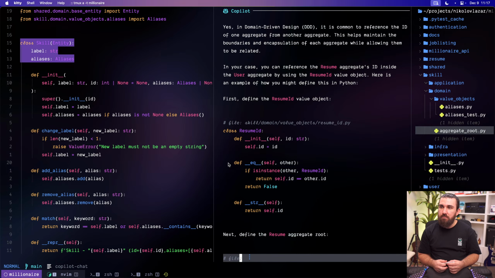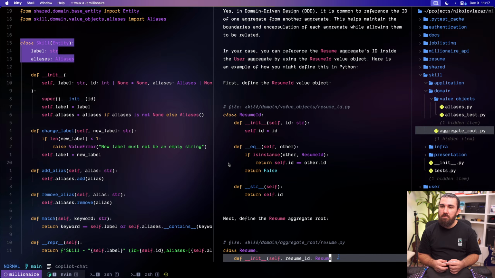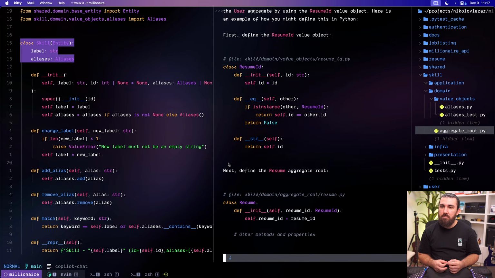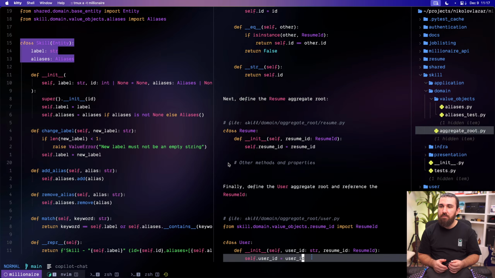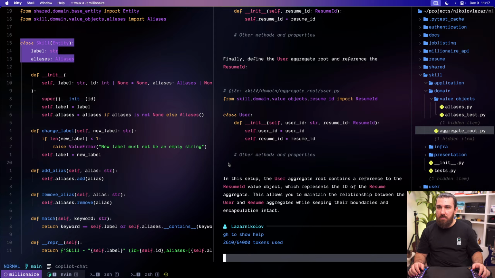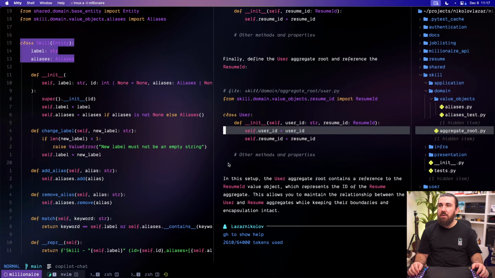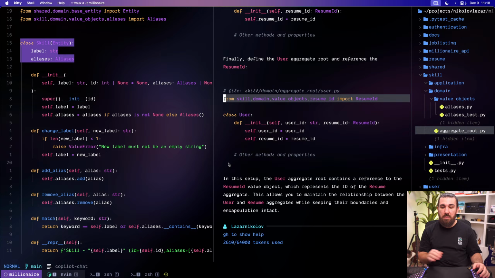Okay, yeah. Just like we have an ID on the skill aggregate root, we're gonna have an ID on the aggregate, and we can easily pull it in. We're not gonna pull in the resume ID actually.